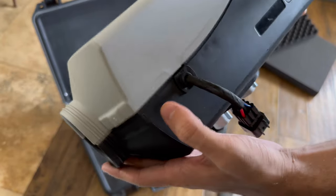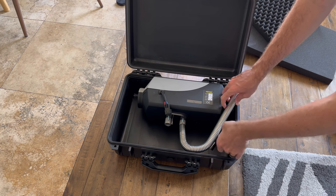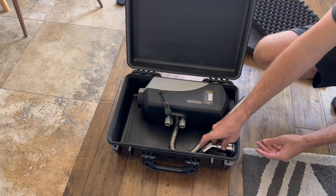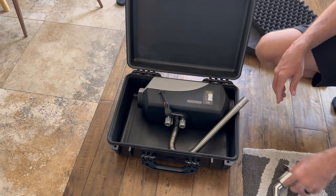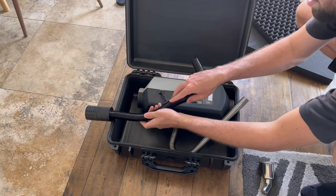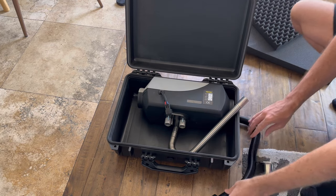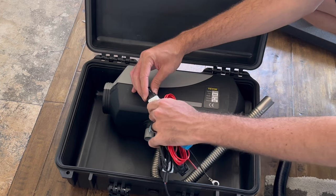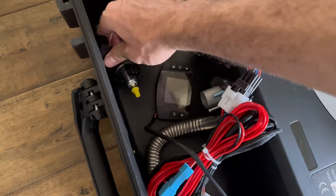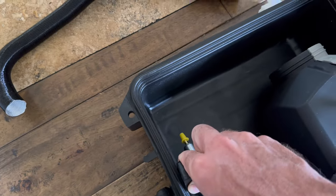I switched the wire from the right side, routed it under the fan, and put it out the left side — you can actually do that with this unit without any special modifications. I'm just getting my ideas together for how I want everything to look inside of this plastic case. I'm going to be going over wiring a lot in this video and tell you everything you need to know. If you're new to wiring, this is the perfect project to get your feet wet.